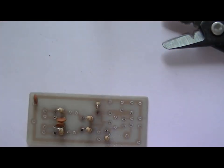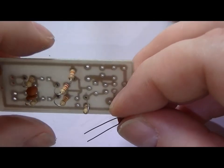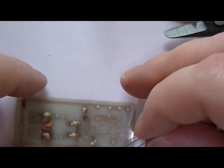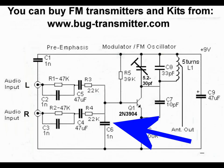Okay. The last one in is, that's C5, is it? C4, sorry. Oh no, what am I doing? I apologise for that. What we'll do, we'll install the last one in, which is C6, which goes just out.